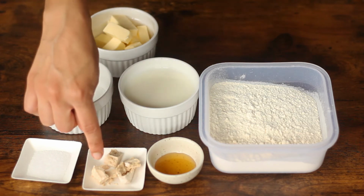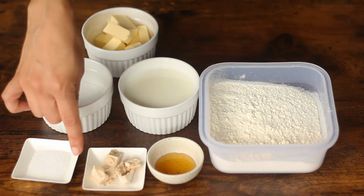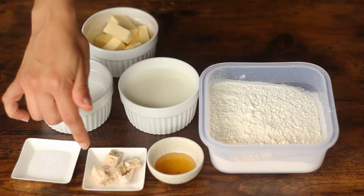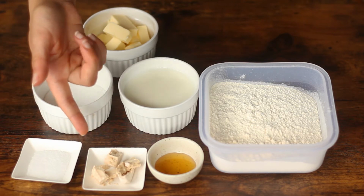Now for the yeast, you can use dry instant yeast if you can't get this one. If so, you need to use half this quantity since dry yeast is basically evaporated fresh yeast.